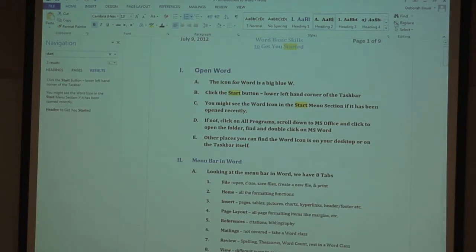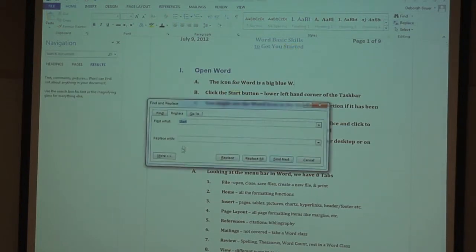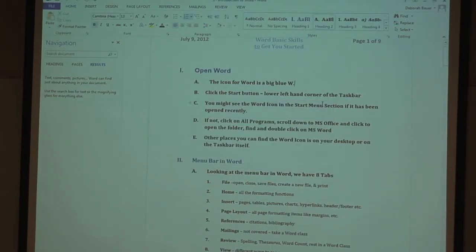The other thing I can do is go to Replace, and I can take my Start word and change it to Begin. But you have to be careful when doing that, because if I replace Started with Begin, it would not be a proper word there because it would be Begin with an ED on it. So you have to be careful when you're replacing text like that. You can replace them either by Replace All, or you can replace them by doing Find Next and replacing them one by one so you can take a look at them first. That's a very useful tool.